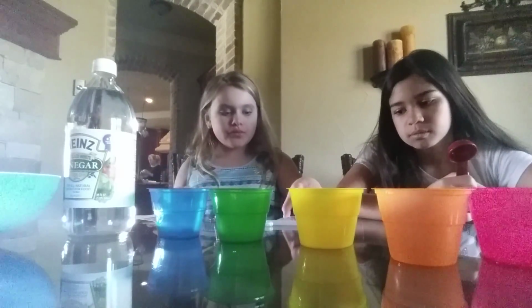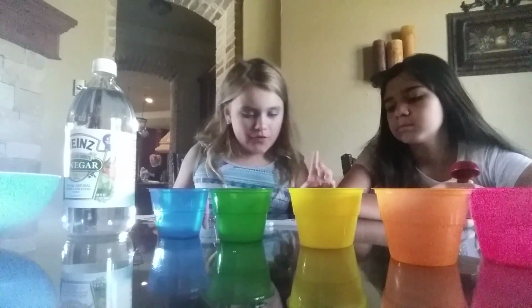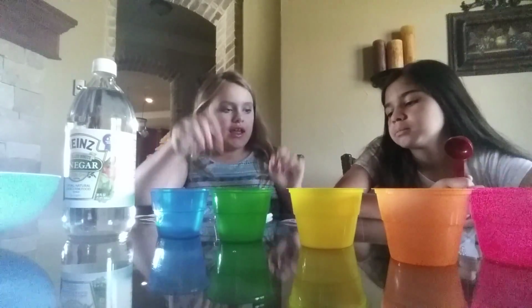Okay, so we are going to be doing Easter eggs and a little surprise. You need little cups of all colors of the rainbow, five of them, for the colors. You need two markers: this is a white one and a wax that came with it, and this is a black marker.